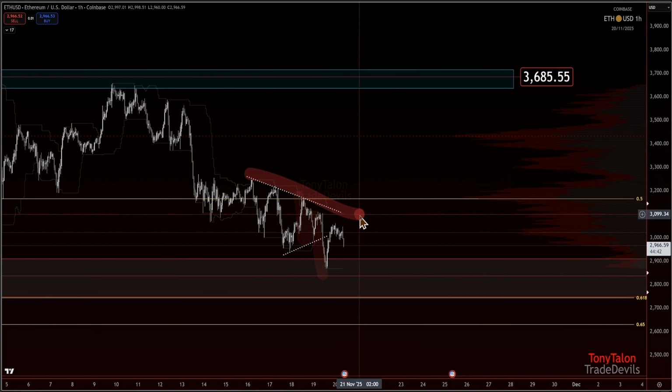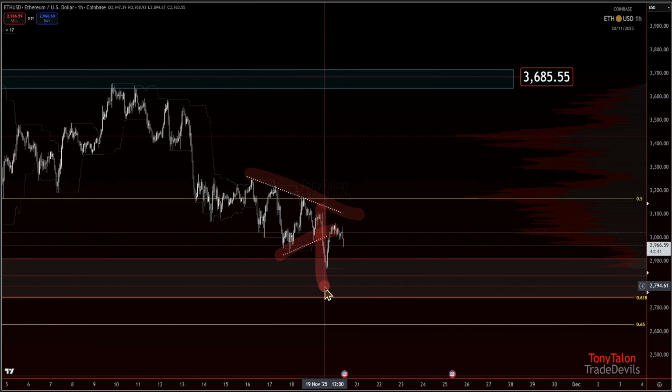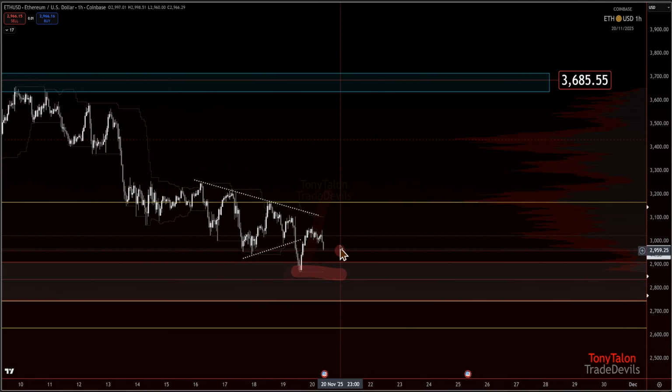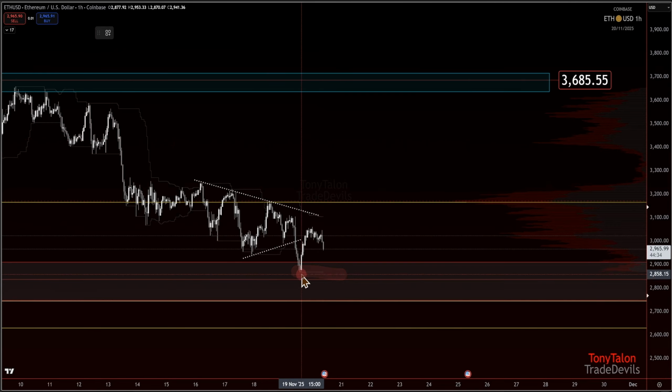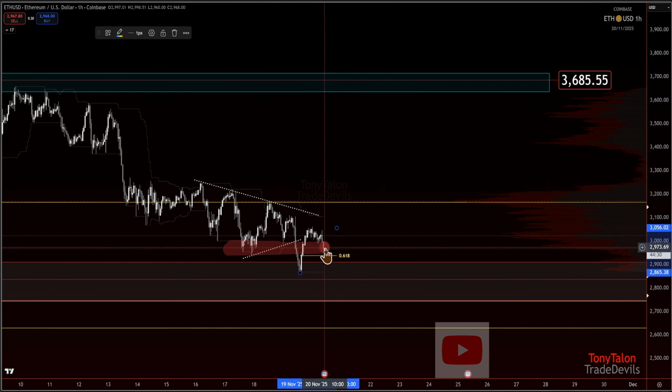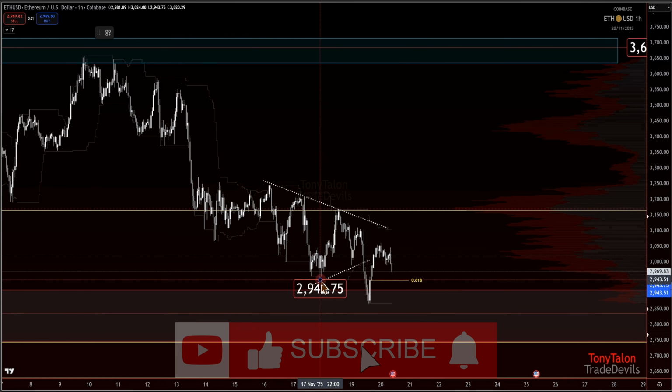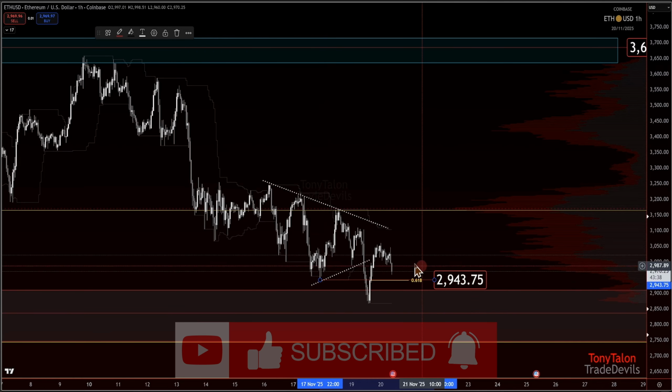Question is, is this part of the correction? And then this was a swift move down and we're ready to move up. But that remains to be seen. If we can hold this pivot and come into this golden zone like I think we're doing here, this could be the turnaround. We have other supports right here. So this could be a good spot to look here. Again, by the time you see this, it's probably going to be past its prime here, but we'll see.